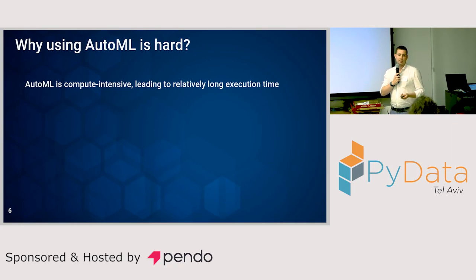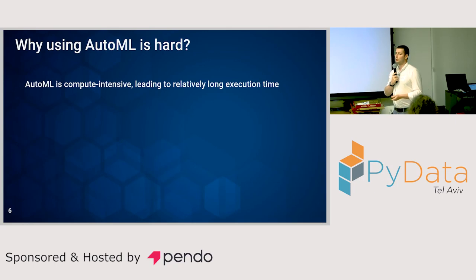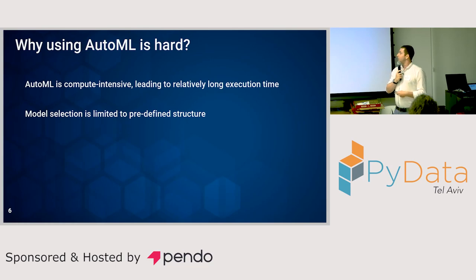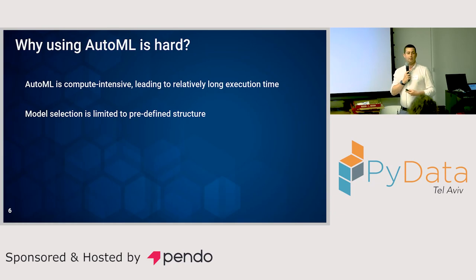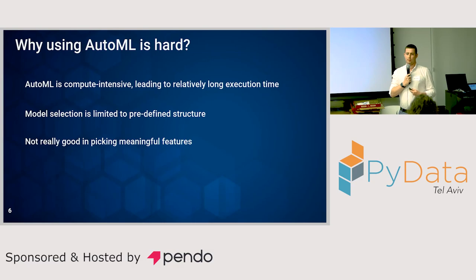So AutoML is hard. Even with the naive approach it's hard; if you take any more fancy approaches like meta-learning, directed search, TPOT, AutoML, etc., it's still really, really expensive to run on real data, because you need to train a lot of AutoML pipelines each time. Model selection is also limited to a predefined structure — it doesn't just try all configurations. You as a person can say: take these models and make a cool ensemble with other stuff, or even non-machine learning models — and that can be a really good idea. Currently, AutoML models don't know how to do it. We're working on it, but currently they don't. It's limiting your ability to develop cool new pipelines.